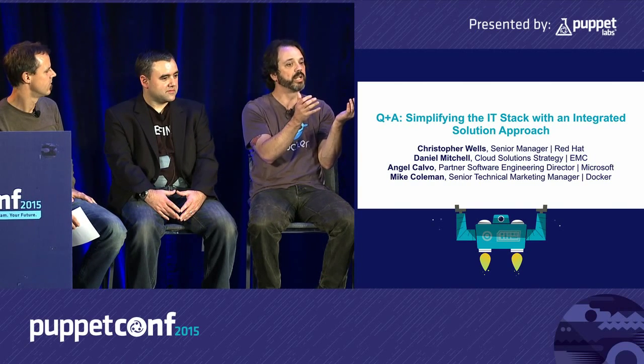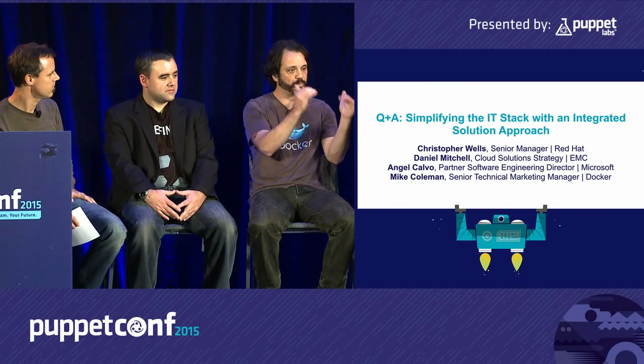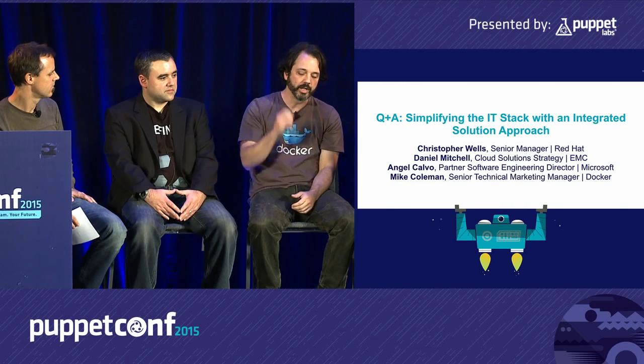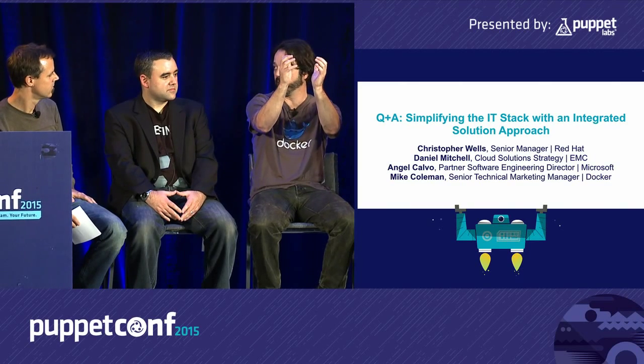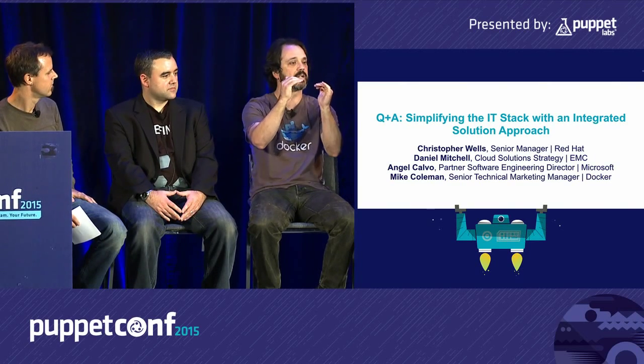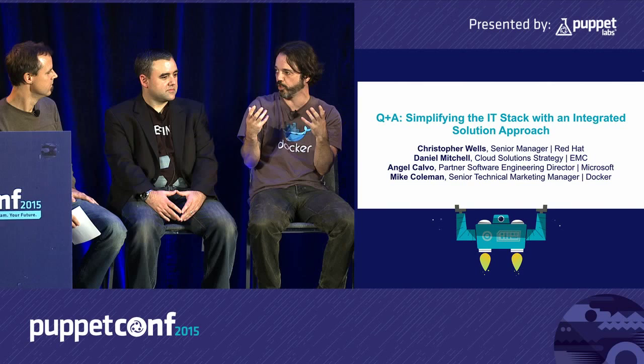So if you think of a virtual machine as a house, right? It's this entity that is fully self-contained. And if I want to run another application, I build another house, right? It's got its own plumbing, its own electrical, its own air conditioning. A container is more like an apartment building, right? So I need to move somebody in, I have another apartment. It has its own space and it's isolated, and I don't just walk through the front door of your apartment, but I share air conditioning and plumbing and some of that infrastructure. It's a lot more lightweight.